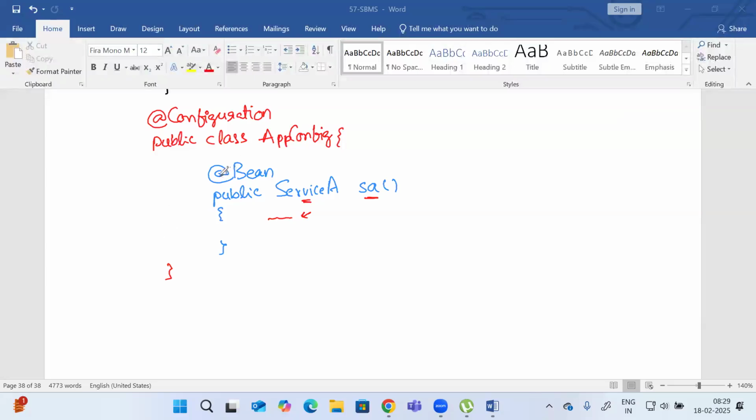And how many times can I write the @Bean annotation inside this class? Multiple times. I'll tell you next. Then when are we going to use this type of bean methods? Because a common question is: already Spring will take care of creating the object, initializing the object, destroying. Who will take care?